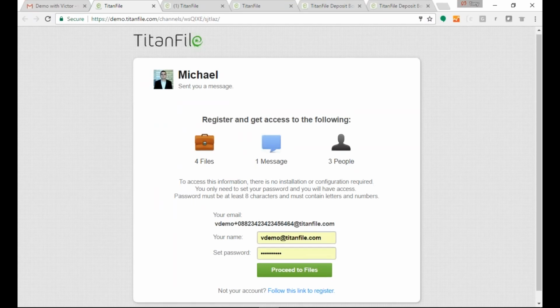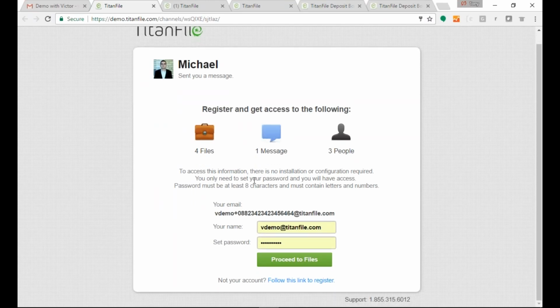And right away it takes me to a registration page. So the system automatically detected that, hey, this individual doesn't have a TitanFile account, and for them to be able to securely access this information, we need to know who they are. So let's create a guest account for them, and it takes literally 5 seconds, and they only have to do this once. And then forever, they have basically a guest account on your client portal that they can log into and retrieve any information from anybody from your firm that sends them that.